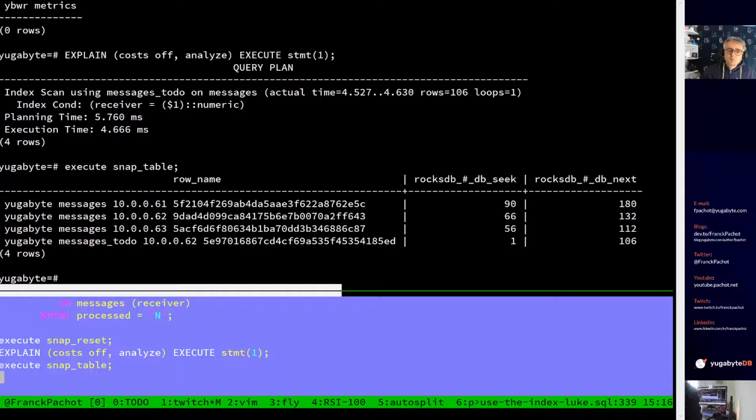Here, with a small table, you will not see the difference, but a small index means that it will probably stay in memory. The first level of the LSM tree used by Yugabyte storage is a memtable and stays in memory. For this table where you receive messages, the non-processed ones, if you have 100,000 of them, they will probably stay in memory, and that will be really fast for a queue. Very similar to an in-memory database, except that there are still RPCs to go there, and it is protected by write-ahead logging.